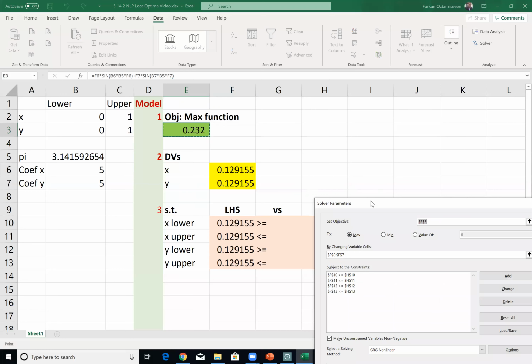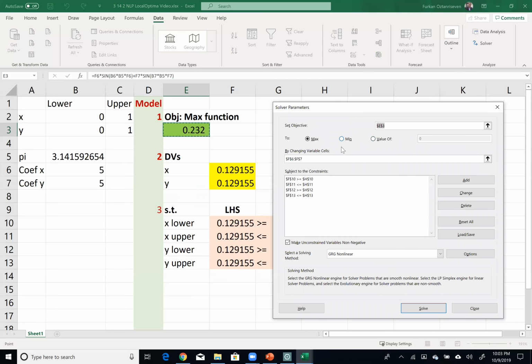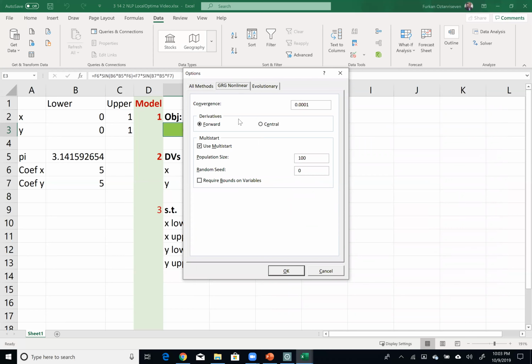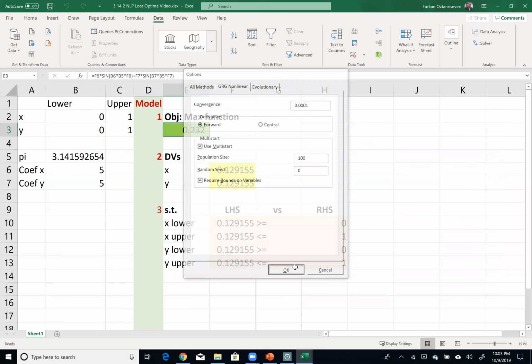Let's see. All right, so the objective function, I want to maximize this. Decision variables are those. Constraints are given. And then I'm going to click on options, nonlinear, and I would like to use multi-start, 100, random seed 0. Let's say I require bounds.